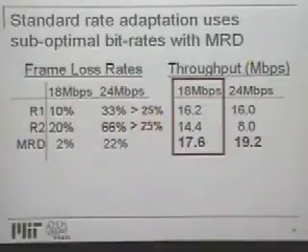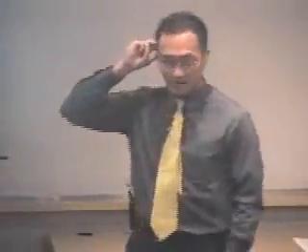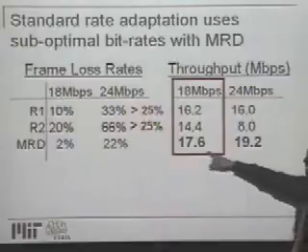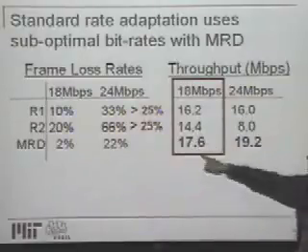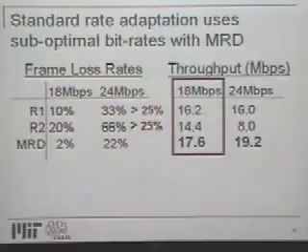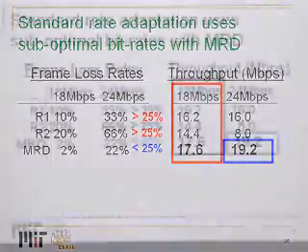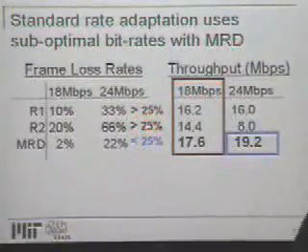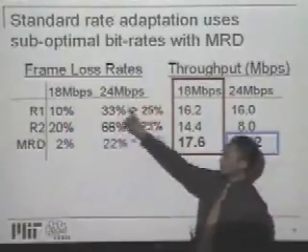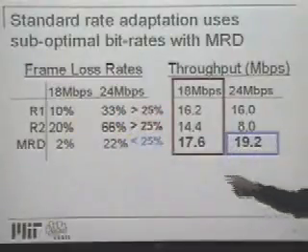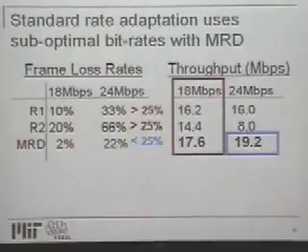So you're trying to maximize throughput, right? So when you look at the individual receivers, both of them see losses that are higher than the threshold. So naturally, the algorithm would choose the lower bit rate. In this case, if MRD uses that scheme, then it will choose a result that gives you 17.6 megabit per second throughput. However, if you modify the scheme so that it reacts to the losses seen at the MRD controller, then it sees a lower loss rate than either of these receivers. In this case, the algorithm would pick the higher bit rate, for better performance.